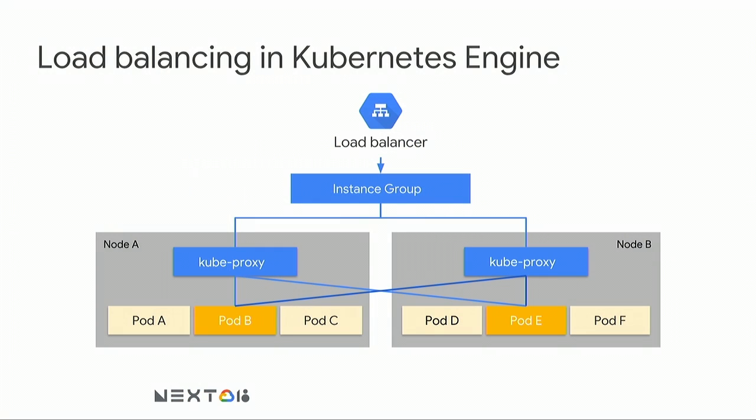Here is a typical Ingress setup on Kubernetes Engine. All other cloud providers have some similar setups. When a user creates an Ingress, Kubernetes Engine will create a Google Cloud Load Balancer. And the Google Cloud Load Balancer will point to an instance group. The instance group contains all cluster nodes. And kube-proxy is responsible for forwarding traffic to the actual backend pod. The name of kube-proxy is quite misleading. It's not a real proxy. It programs iptables and asks the Linux kernel to do its job.